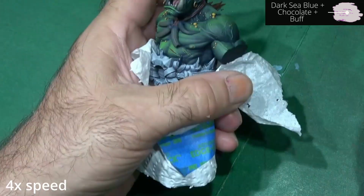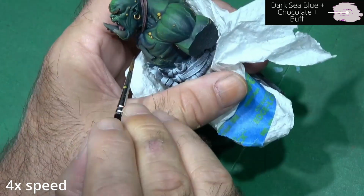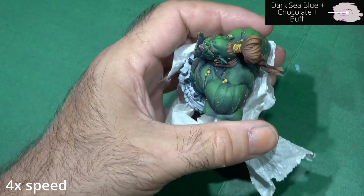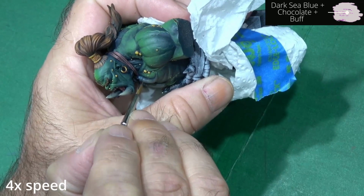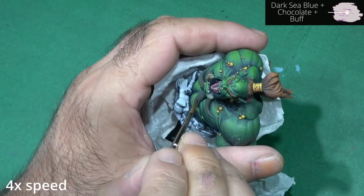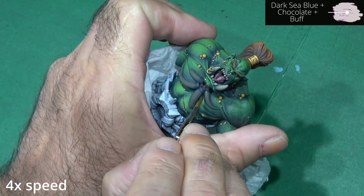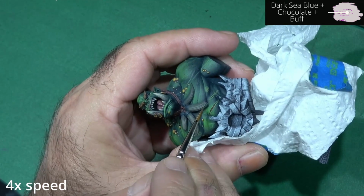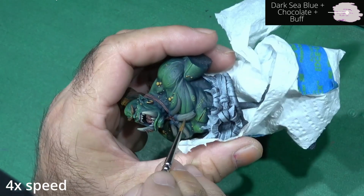Now, one of the most important things about painting these tusks is the light direction. What a lot of people do with things like bones and tusks, they tend to paint the highlight all in the same place. So a lot of people would paint all the highlights towards the pointy end of the bones. But if you notice here, if my light is from upper left, which is what I've painted the rest of the model to, then the highlight on these bones is going to be in different places.